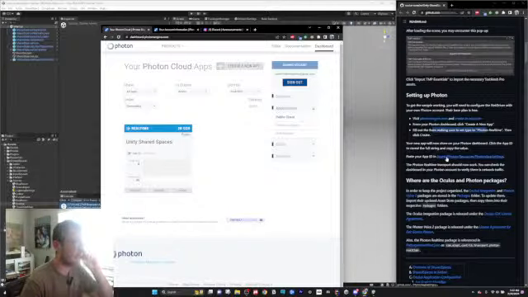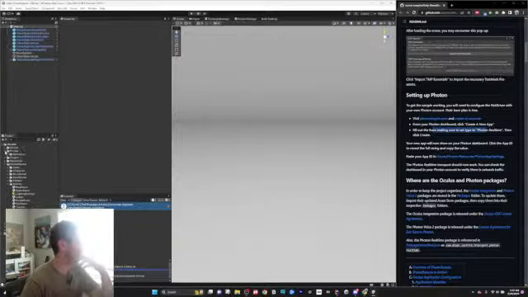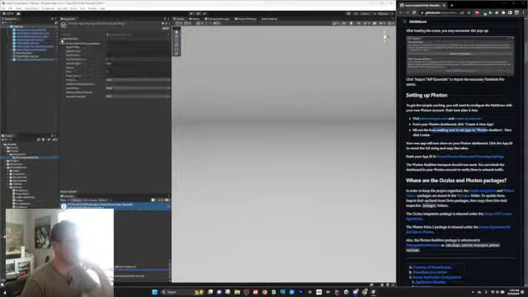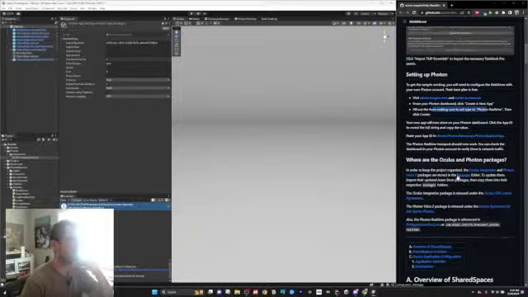Paste your app ID into Assets, Photon, Resources, PhotonAppSettings. So we go to Photon, Resources, PhotonAppSettings, App ID Realtime. Did that. All right. The Photon Realtime transport should now work.